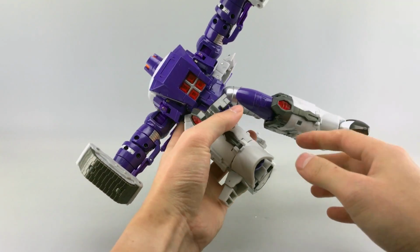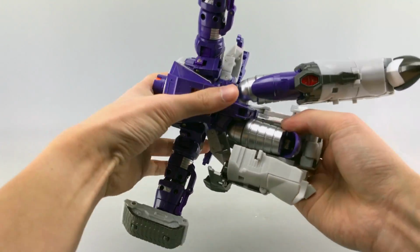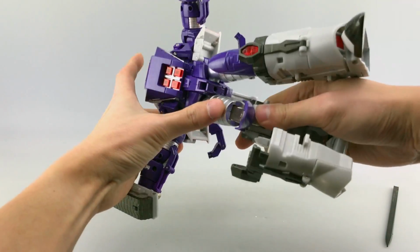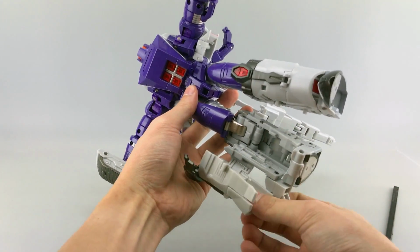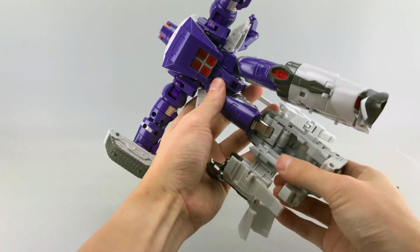Let's go ahead and get his little taily piece out of the way for now. Open this up. Make sure to flip this back of the leg down. Extend this through. The important piece, again, being that sliding joint. Collapse this and flip this around.